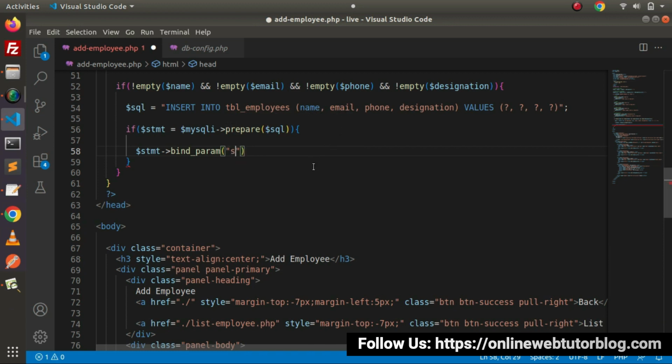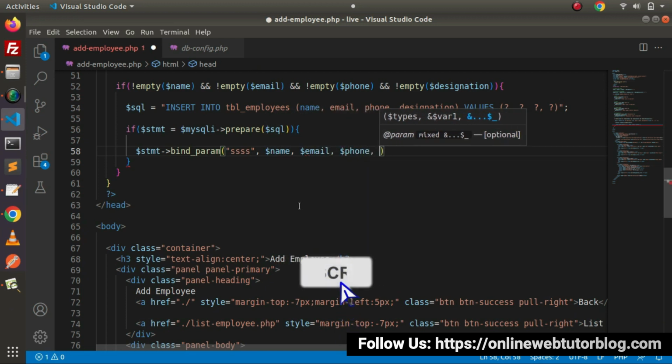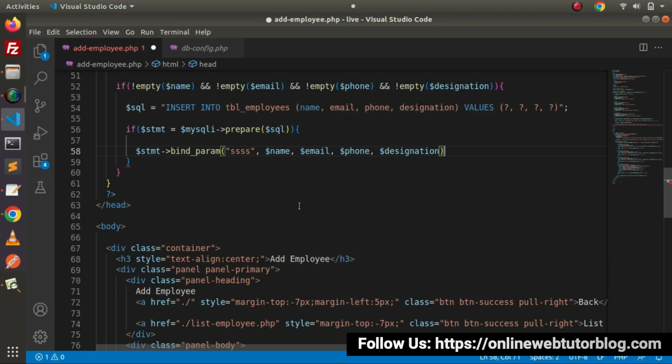Email is also a string value, phone number a string, and designation a string value. If any column contains an integer value, we need to pass i as a prefix. Next we need to bind our values. Name is coming inside the name variable, email inside the email variable, then phone number and designation.